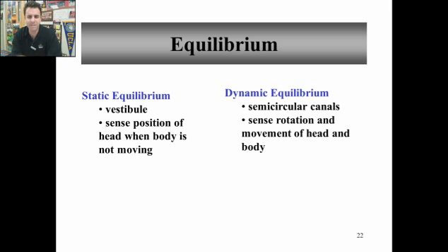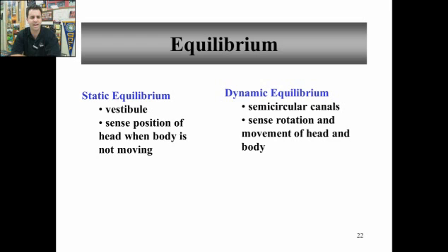All right, equilibrium. This is part 3, Holes, chapter 12, part 3b, I guess, equilibrium. So there's two types of equilibrium. There's static equilibrium, and there's dynamic equilibrium. Whoa, dude! Okay, so static equilibrium is taken care of by the vestibule. We'll talk about that. Dynamic equilibrium is done by these semicircular canals. I don't have a third hand, or I'd show another plane.